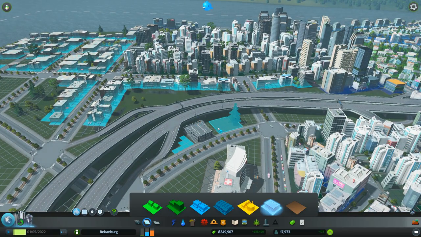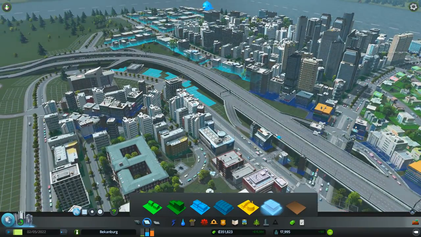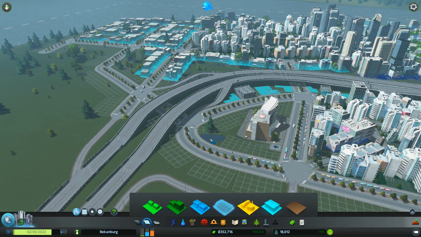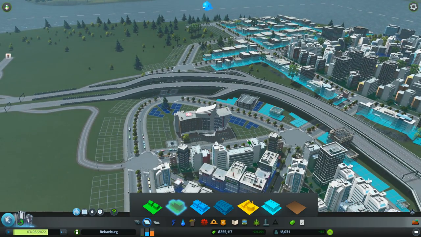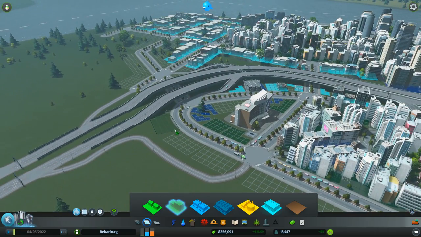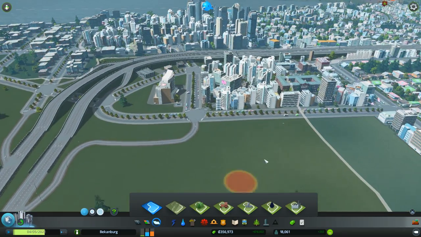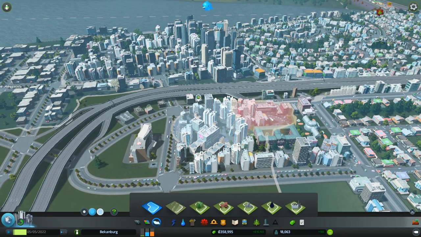Offices around it, because I hear that offices will block out noise from the highway. And then we'll have some high density commercial, sort of here and there. And then we're gonna put residential all around. This hospital needs to be a district. And it's going to be. Sorry. The hospital too, but the university needs to be a district.